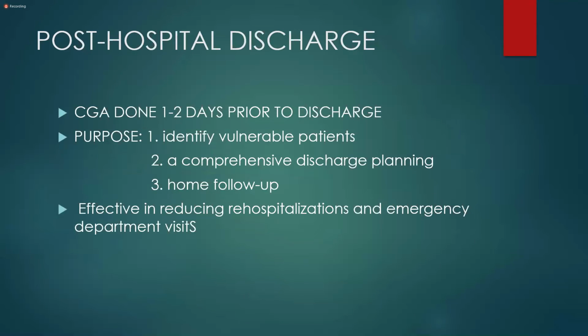For post-hospital discharge, this refers to the administration of CGA 1 to 2 days prior to discharge. Its purpose is to identify vulnerable patients, and to do comprehensive discharge planning and follow-up. It was effective in reducing rehospitalizations and emergency department visits. When we do CGA 1 to 2 days prior to discharge, that is the meaning of post-hospital discharge, although the patient is still in the hospital.